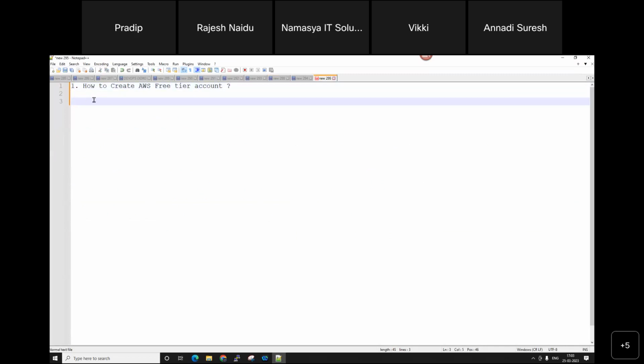To create an AWS account, you need an email ID. Any Gmail, Hotmail, Yahoo Mail, any email address you can use. You can even use your company email address, but I would not recommend it, because today you're working in this company. Tomorrow, once you're leaving, you might forget your password, and the reset link will be sent to your email. That account will definitely be disabled by the employer. So I would recommend using your personal Gmail account.